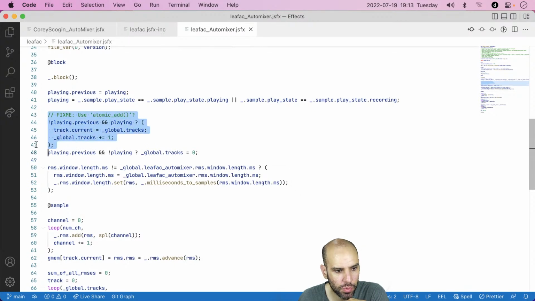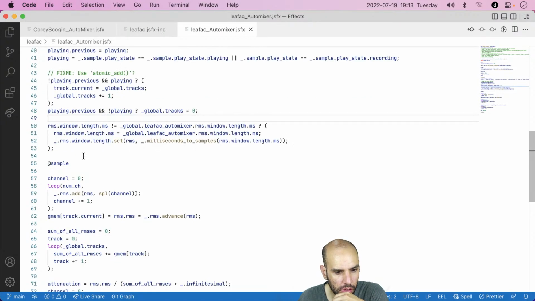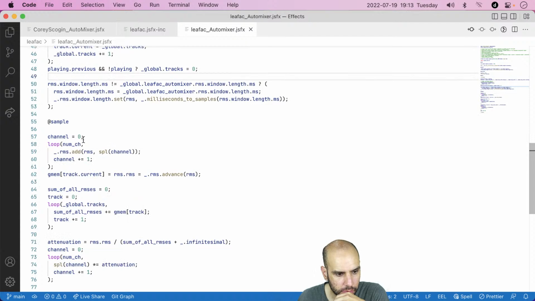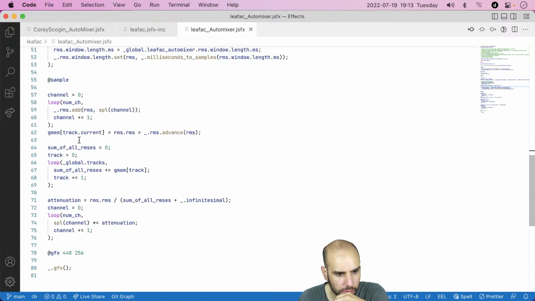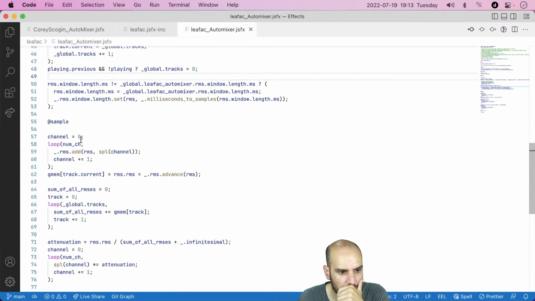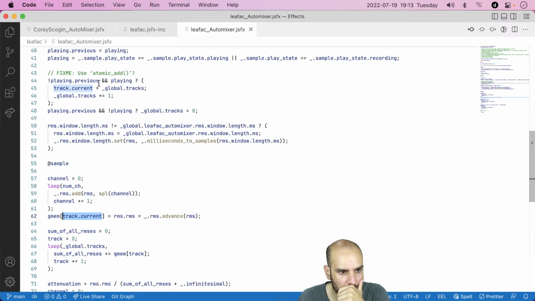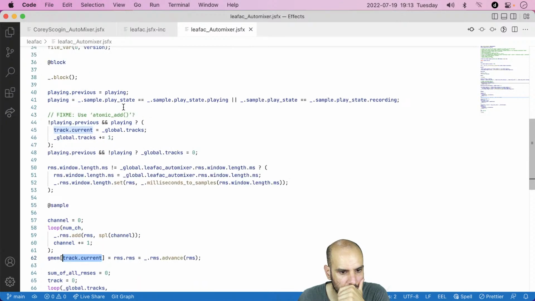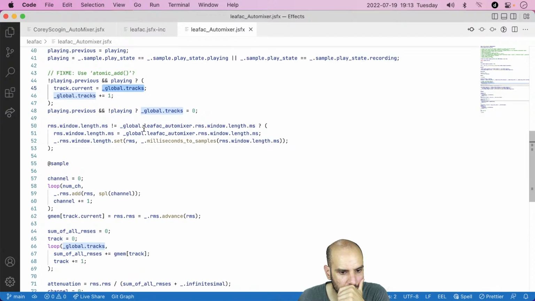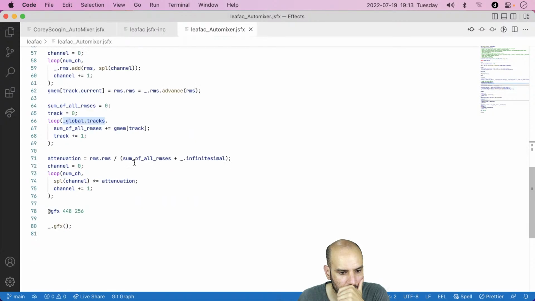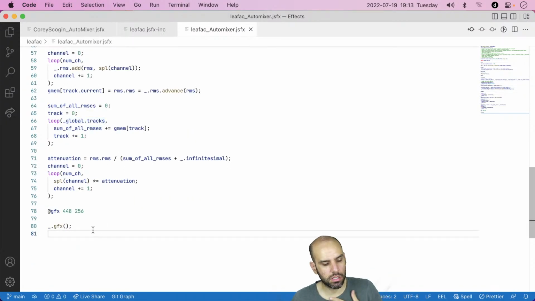And I like this reads in chronological order. Yeah, all of this looks okay to me.